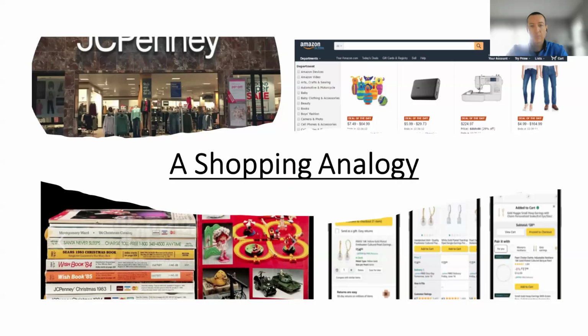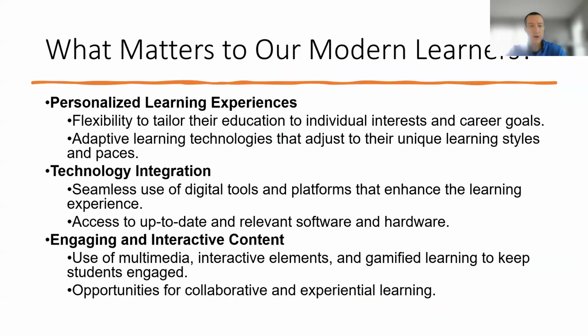And the way we've shopped has also changed the way we learn and engage with resources and the news and media and social media and all these things that are going on with the rise of technology. That's what our modern learners have really grown up on and come to expect. And if that's what they expect from shopping and from social media and quick access and the phones and all those things, you can bet they're going to assume that's going to carry over into every other facet of their life, education being included in that process. So we want to think of that as sort of the expectation that our students have for us, and sort of design for that. Because again, what do our modern learners want?